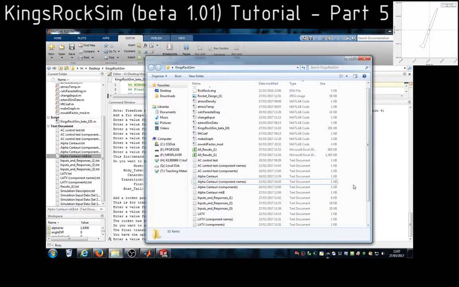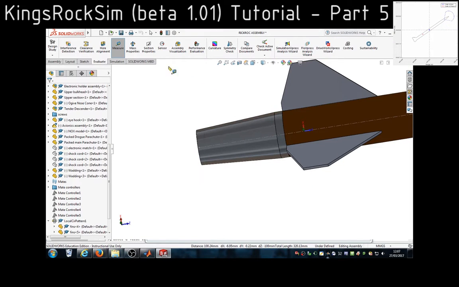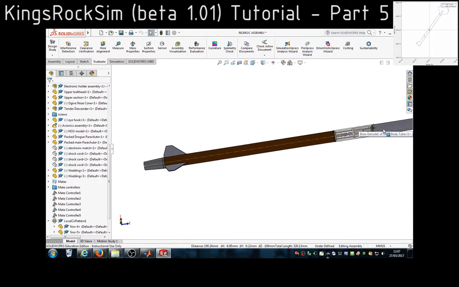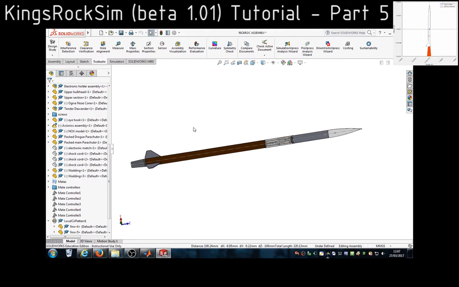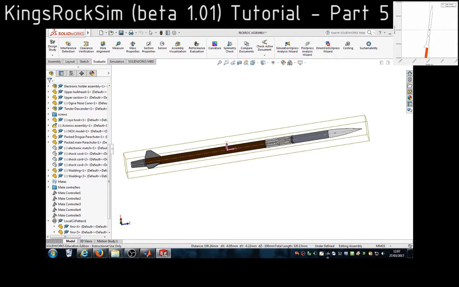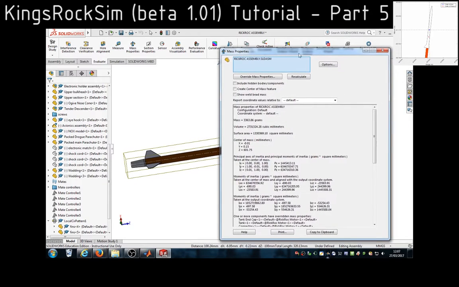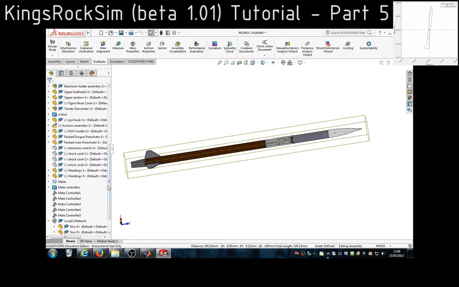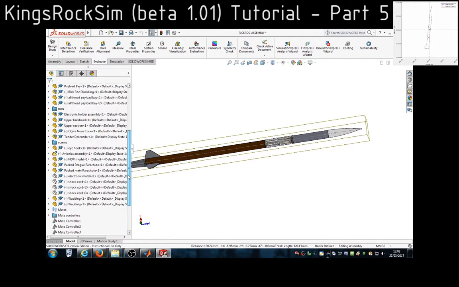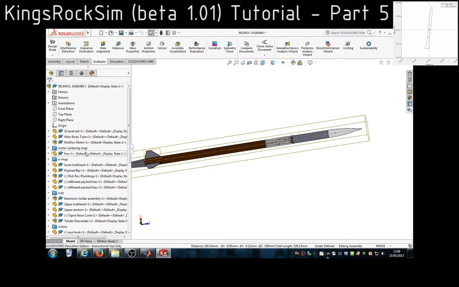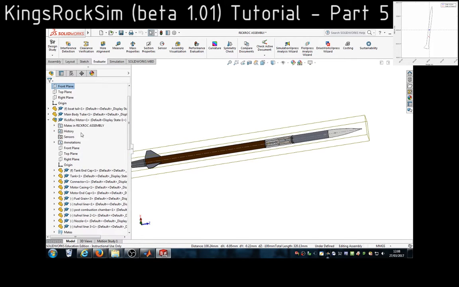But for this video I'll simplify it by separating the rocket into three main components: the total dry mass of the rocket, that's every non-propellant component in the rocket, and then since this rocket employs a hybrid motor, we also have the liquid propellant and the solid fuel grain. So first we'll go to our CAD model and identify the total dry mass by hiding the fuel grain and the oxidizer from the model. So we'll just be left with everything else.